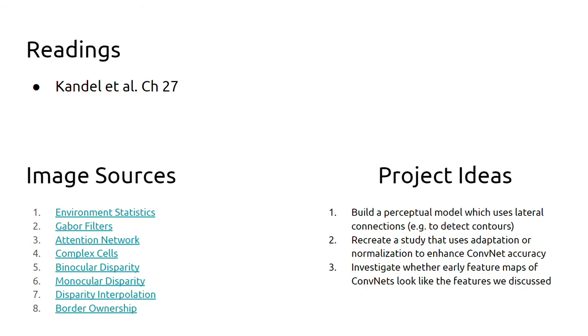And then even just doing the straightforward thing: train up a convolutional network and then look at what those early feature maps are. How well do they map onto the actual data from biology? Is it more that people say, yeah, that looks kind of close, or how similar is it? Because there's a lot of good data from the biology and it's easy to train up neural networks. And there are definitely similarities and differences in there.